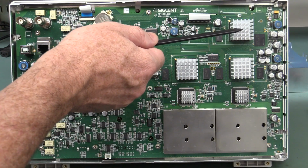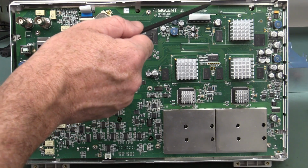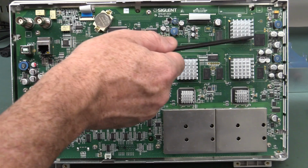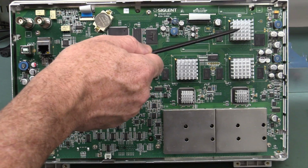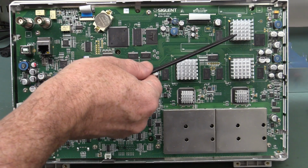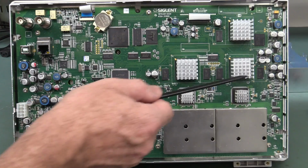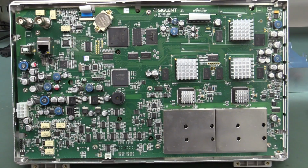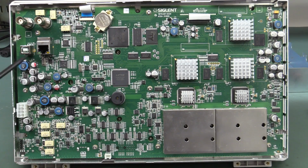This other beast up here, this will be our display processor, and yep, here's our LCD ribbon cable going off, so that'll be just handling the display updating. So this is the reason why they can get the 140,000 waveform updates per second, because they're dumping the data directly from the acquisition FPGAs here and dumping it straight to the display instead of going through the analog devices DSP, which we'll take a closer look at over here.